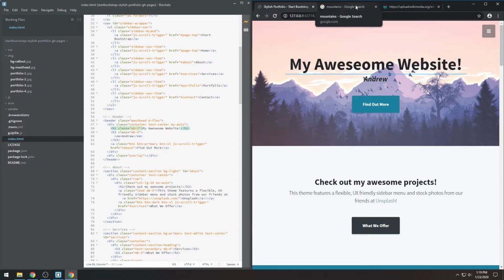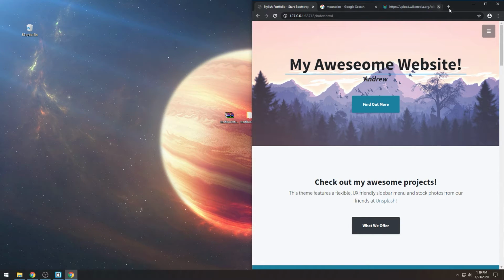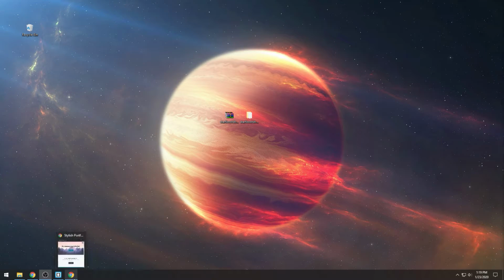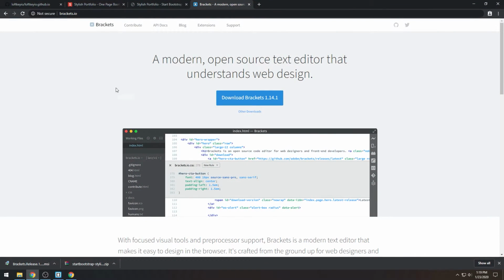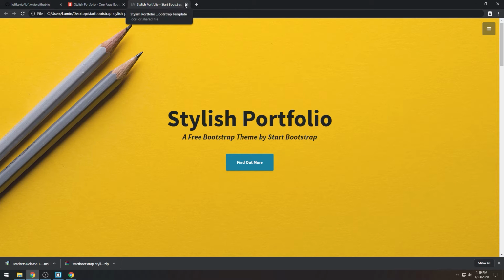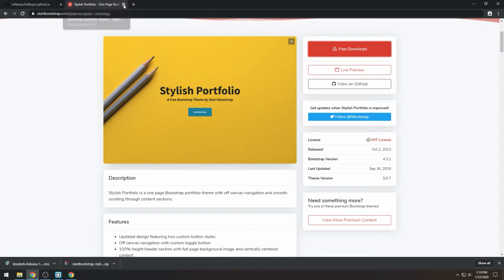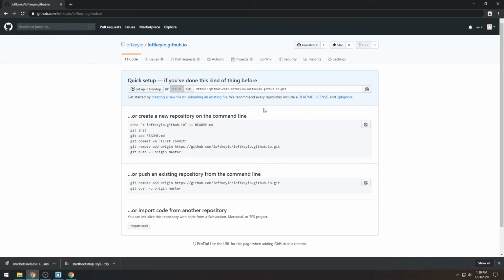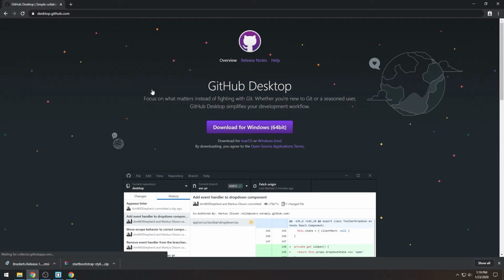So we're going to go back to our GitHub repository. So I'm going to go ahead and minimize this and open up our GitHub repo. So this we don't need anymore. This we don't need. That we don't need. So our GitHub repository. So there are a couple ways of doing this. If you know how to use the command line, go ahead and try this way, but for our sake and for simplicity's sake, we're going to go ahead and click on Setup in Desktop.